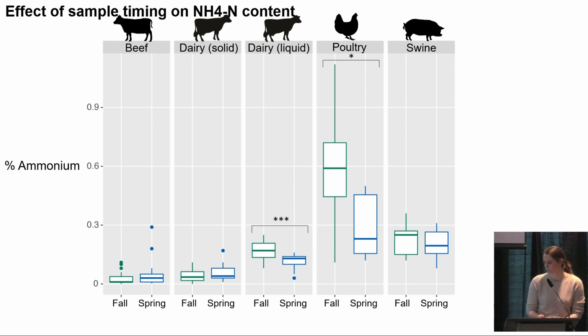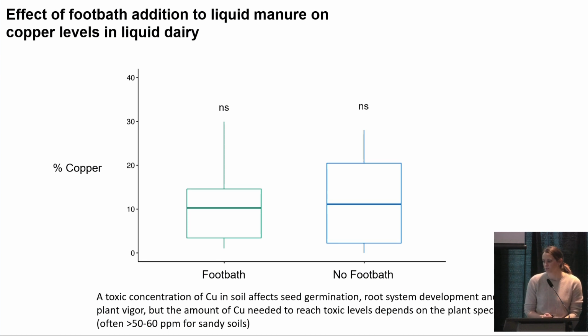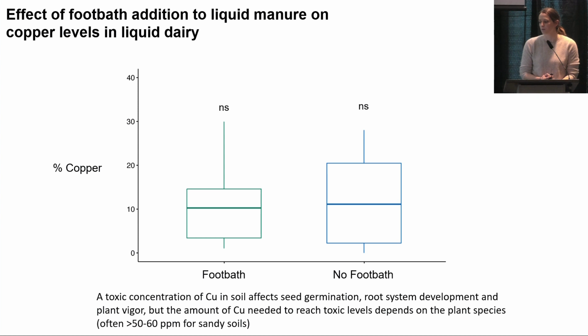We also looked at copper levels within liquid manure in particular, and whether or not there was an effect of the addition of foot bath liquids into the liquid manure. There was no significant effect. It was a little surprising, just given the amount of copper sulfate that could be potentially added to manure in the concrete pit. But we did see high levels on both sides, whether or not there was an addition of the foot bath. And I'm wondering perhaps if over time there could be some type of residual effect, if there's any supplementation in feed, or if it's collecting within the manure, being applied to the fields, taken up in the feed, and then brought back. So there may be a cyclical effect of high copper levels.